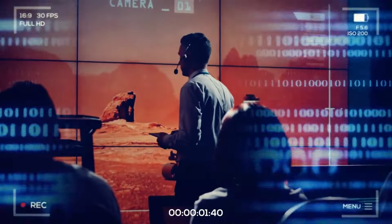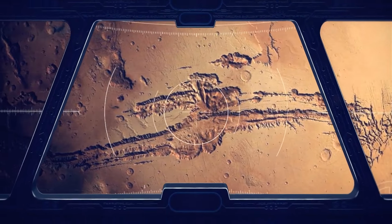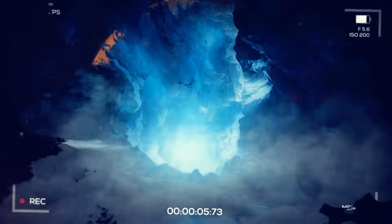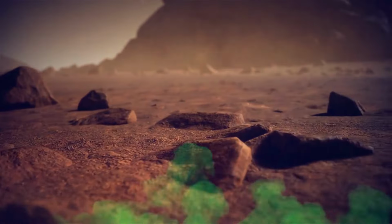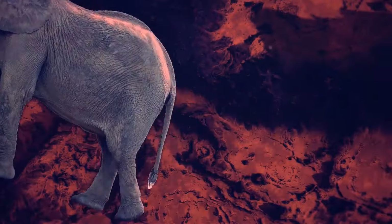A lot of people in the scientific community do see Mars as a better place for long-term settlements, even though our moon is closer. Firstly, because it is believed there is indeed water on Mars. It's just stuck in underground frozen lakes. The soil doesn't seem to be rich in nutrients, and it may have some harmful chemicals. Moreover, on the red planet, the gravitational pull is only 38% of Earth's, so it's easy to carry heavy objects here.